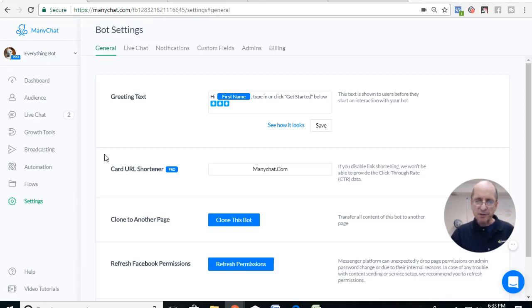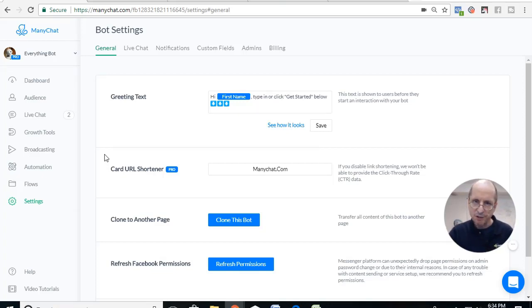So you can customize this and really kind of start that relationship before they even become a subscriber. So I wanted to point that out. I think it's a great bonus tip. Just make sure that you fill that out so people can start that conversation with you.